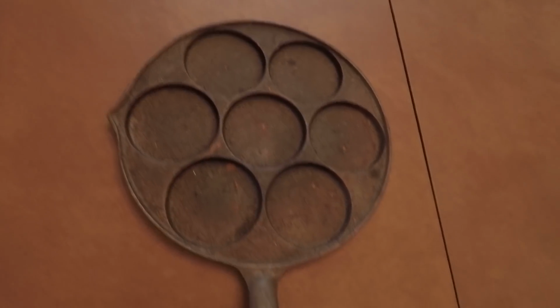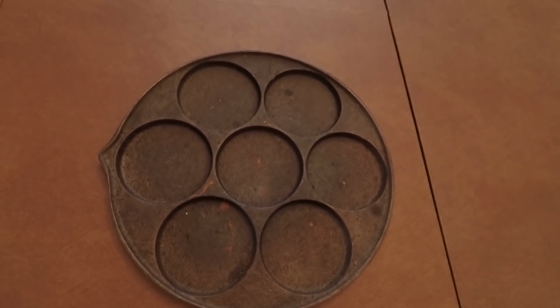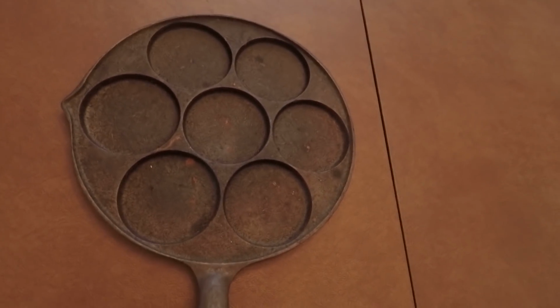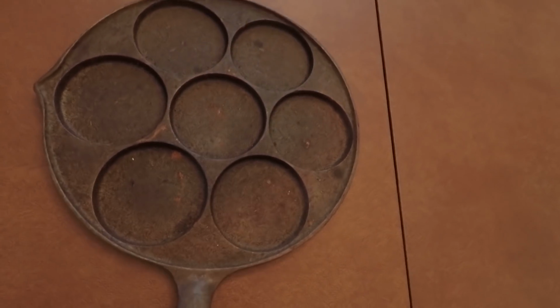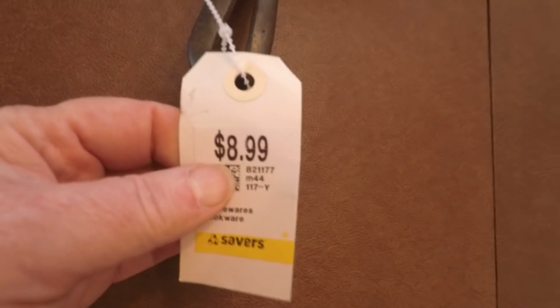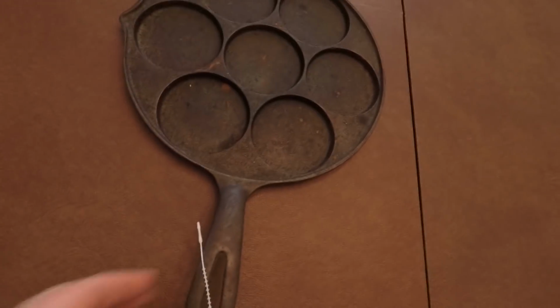But this one should get about 30 or so, once I get it cleaned up. This one here should do between 55 and 65 plus shipping. These are both plus shipping because buyers expect to pay shipping on these items. This one I can probably ship in a medium flat rate box, though. It's not that large. As long as you pack it up real good and bubble wrap the handle, you should be fine. The investment here was $8.99, take $1 off, it was $7.99 plus tax. So a very good investment.